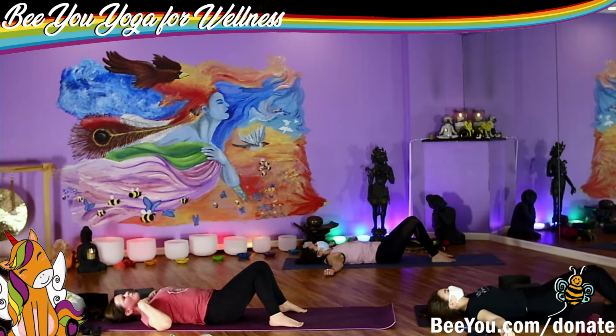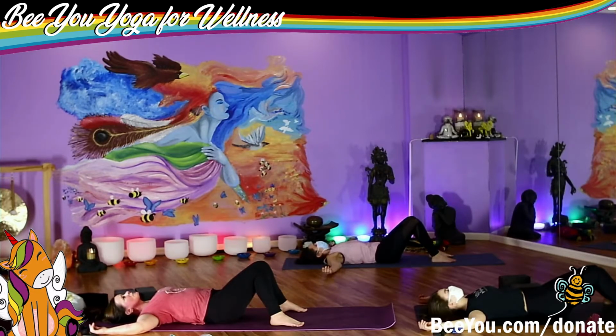See if your shoulder blades feel like they dropped a little heavier onto the ground. And then really thinking about the shoulder blades, maybe adjust the shoulders, the elbows, so they're a little wider. Palms are soft and facing up. Maybe this adjusts your shoulder blades so that they fall a little more into the ground.